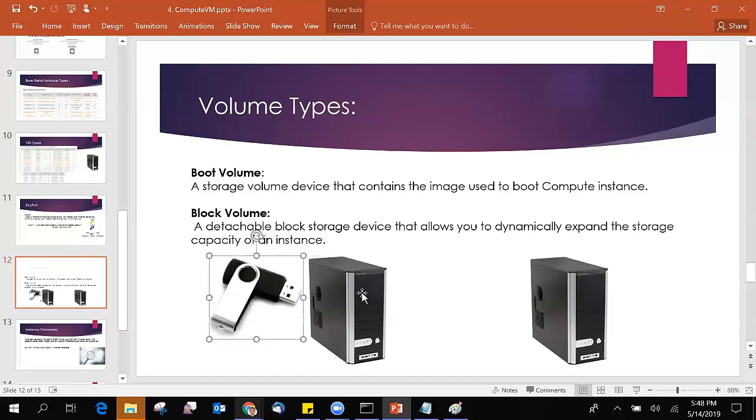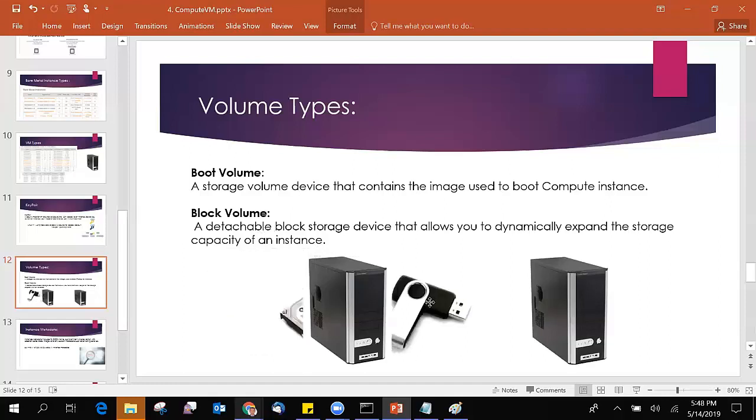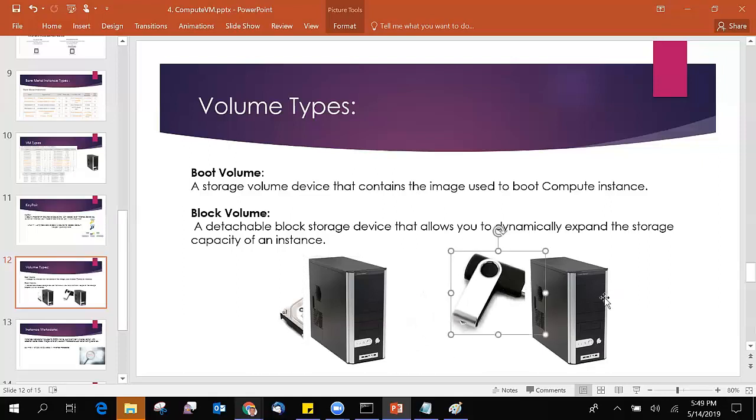You can even unmount this volume and attach it to another machine so that this machine can have all the files. So we have two types of volume, boot volume and block volume.